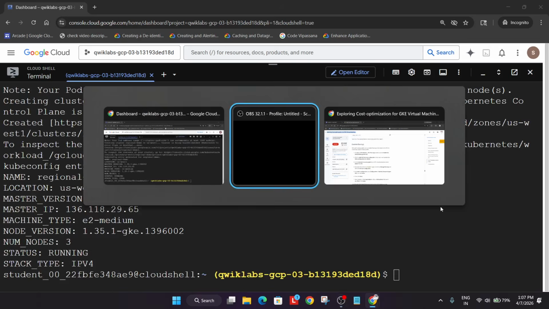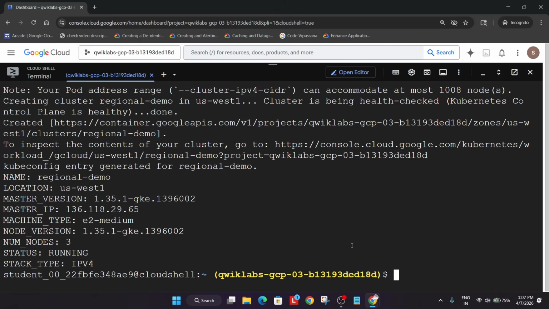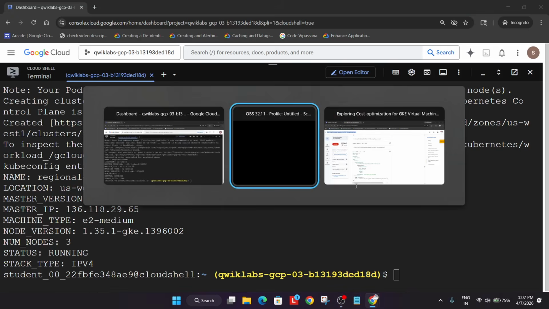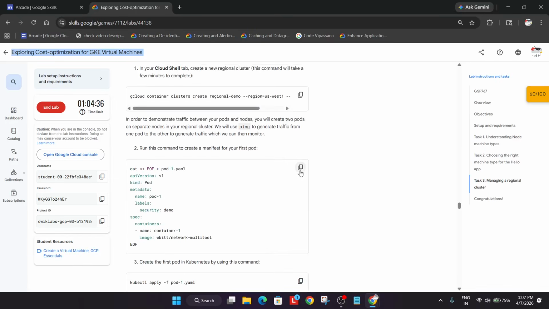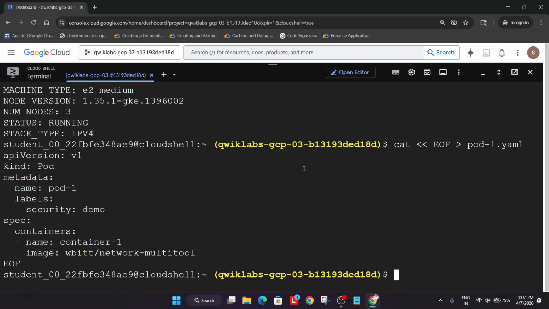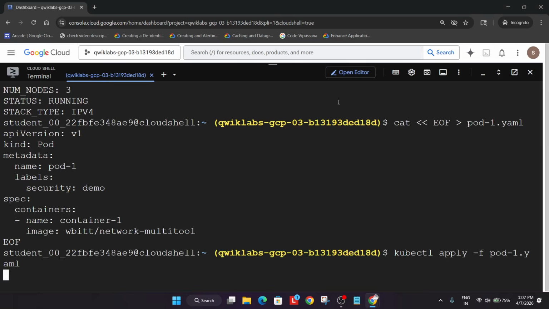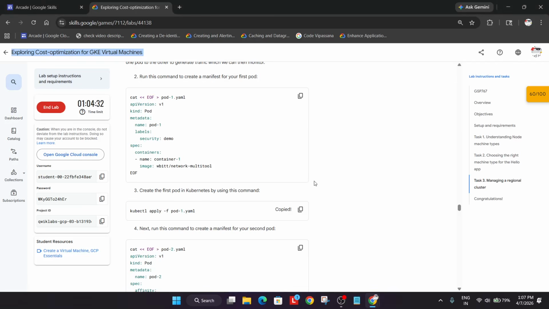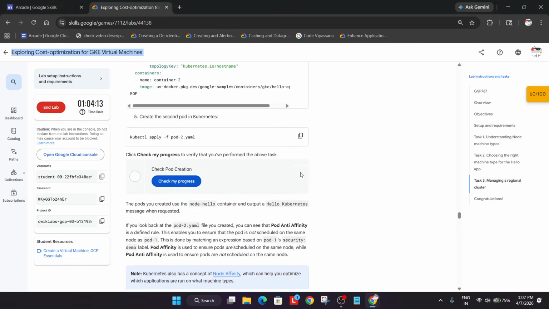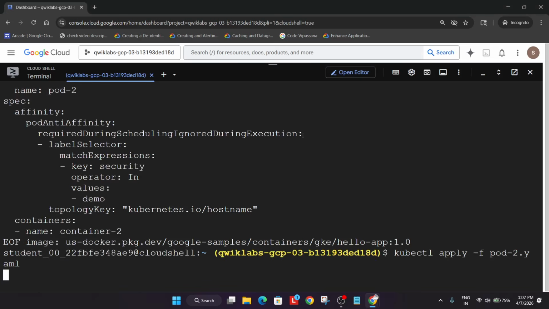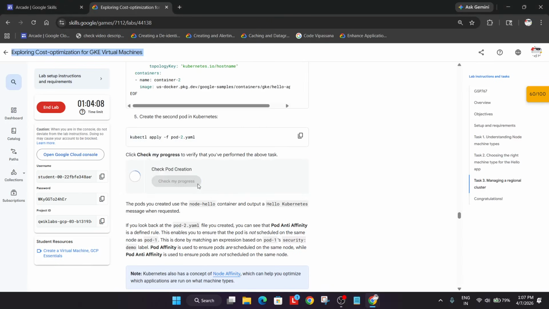So finally the cluster is now created. Now we'll move forward to the next step. So let me just come over here and show you what we have to do. So we'll be just coming directly to the cluster side, that is task 3. We have done this step. Now just run this command to create the pod. We'll just create the files and then apply the changes. After that, just copy this one to create a second pod over here and then apply command for the two pods creation. So both the pods have been successfully created over here.